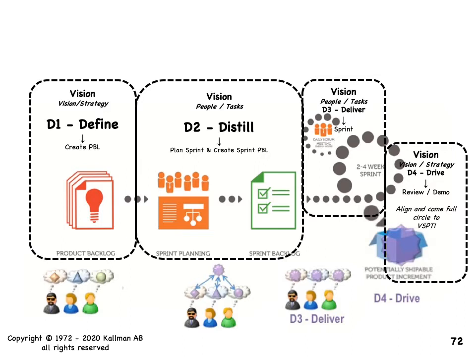at the end of the sprint, you bring it back full circle, making sure that what you just produced in the way of incremental product, service, or result, that it actually is matching up to the sprint goal and ultimately to the vision for the product or service or result that you're trying to deliver.